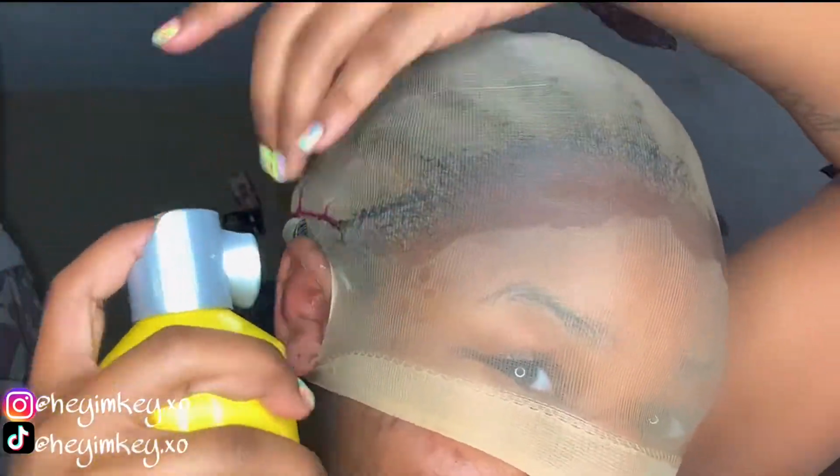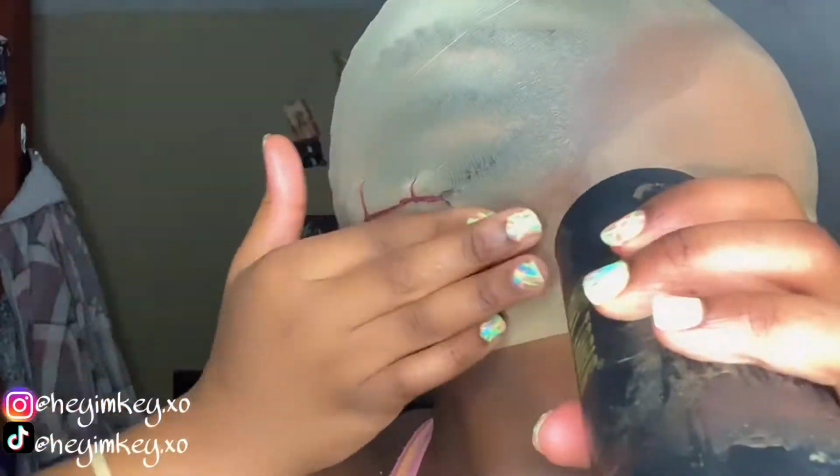And right now I'm just taking the good old Got2b spray. If you don't got none, please get some. And I'm just blow drying it, making sure that that cap is really stuck to my head. I'm applying some more clear Got2b gel just to really make sure that everything is stuck down. And then I'm blow drying everything again.